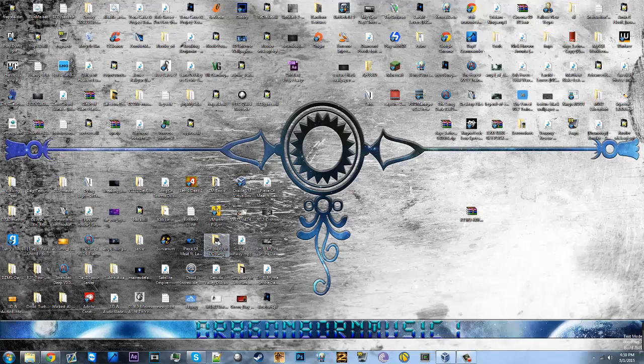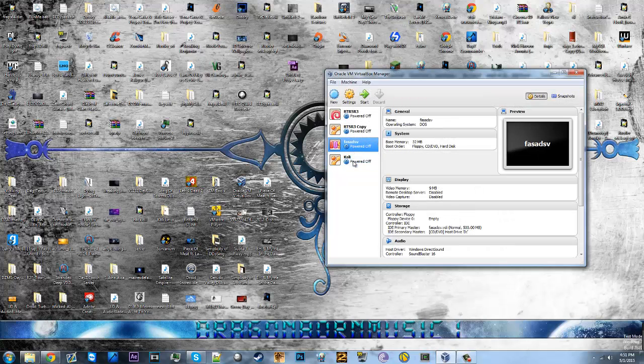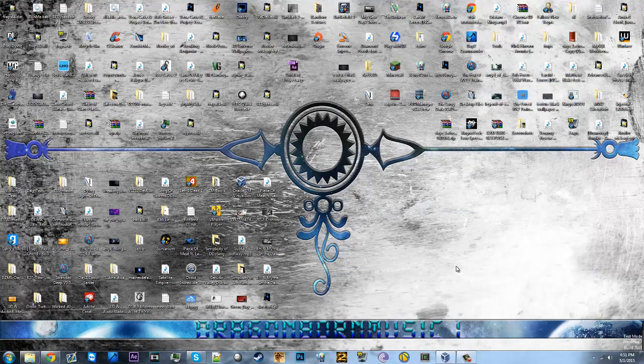And for those of you, if you want me to do a Kali Linux version of this, the Kali Linux ISO is different, yes, but the installation is actually the exact same. I do have Kali Linux installed, which is, I think this VM, that or that one. And so yeah, if you want to install Kali Linux, I can make a video on it if you want me to. Just comment below.